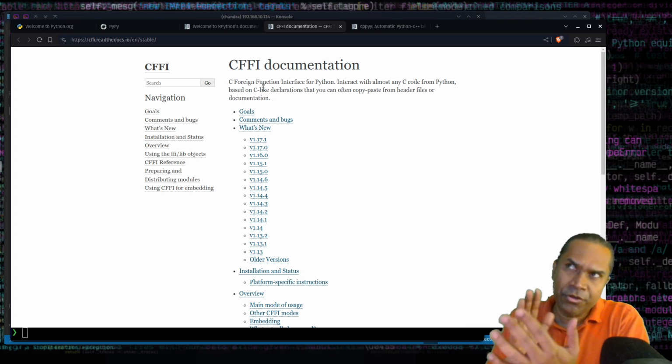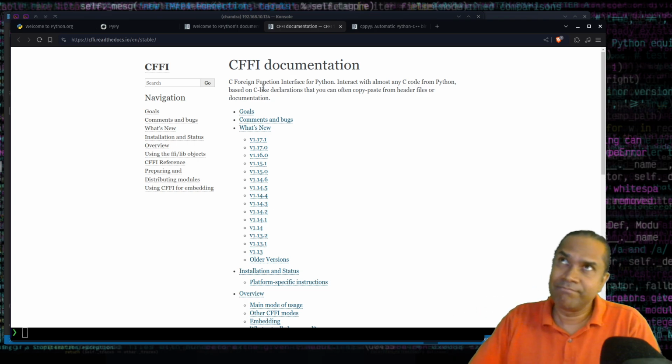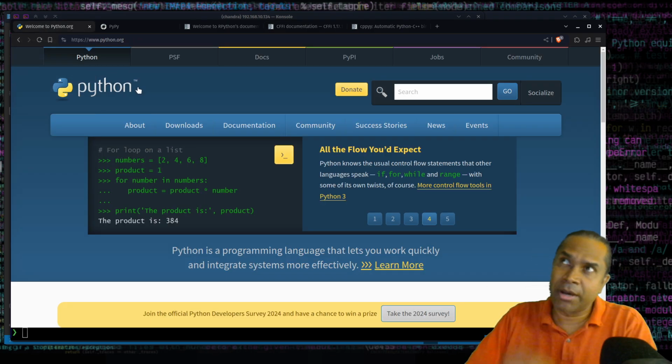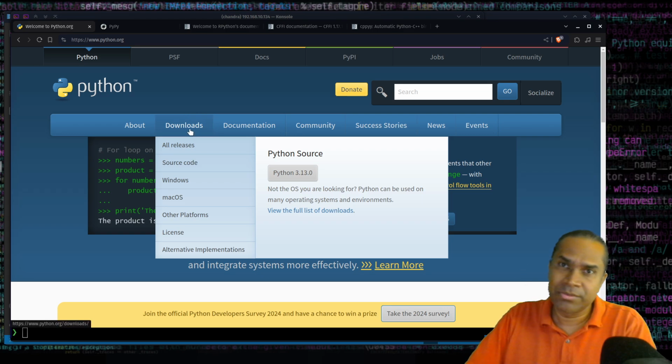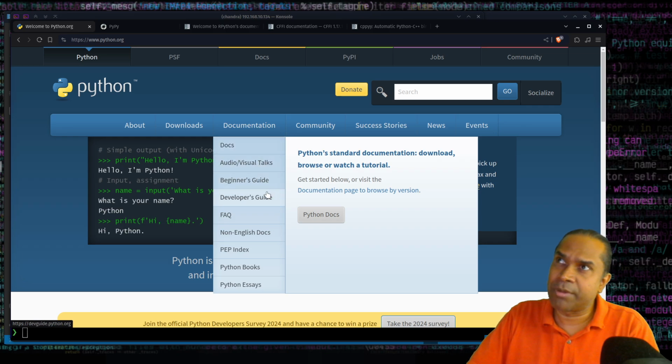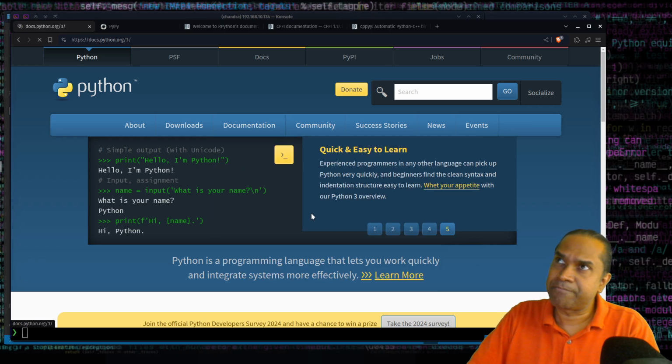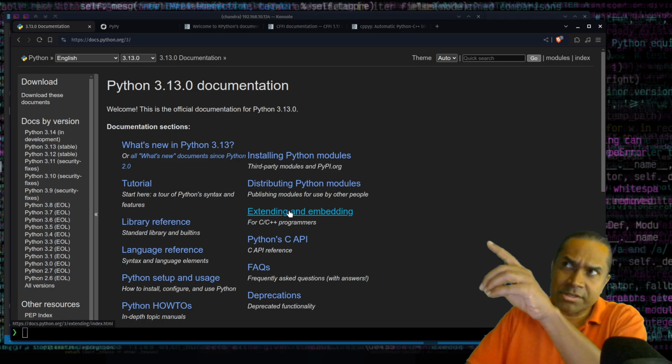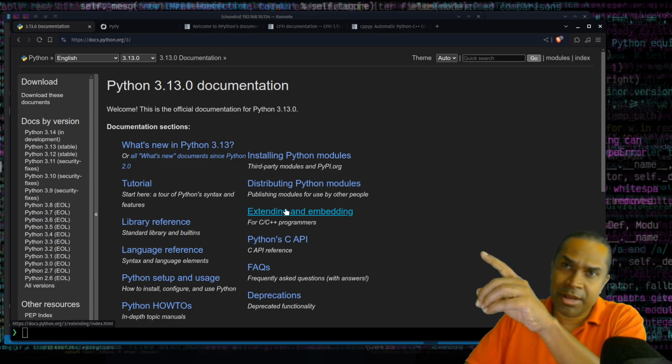But the official way of doing it, the standard way of doing it, is not using CFFI, but by using the Python standard library's extension module. For example, if you go to the Python docs here, you do have a section called extending and embedding, right?